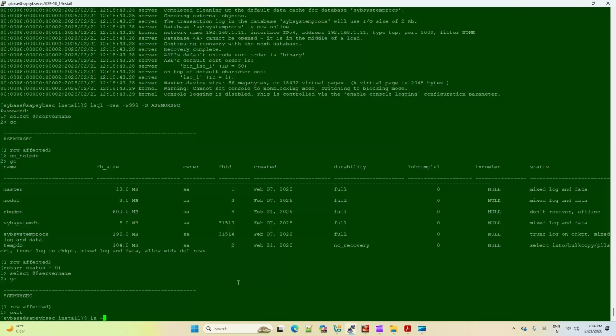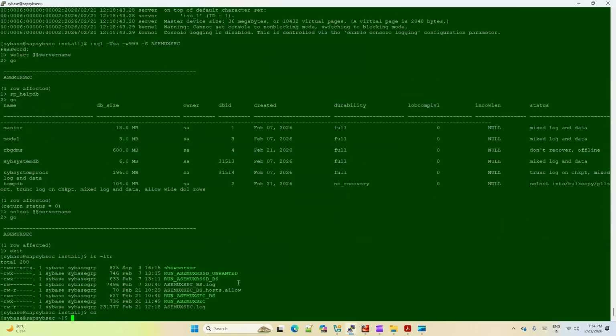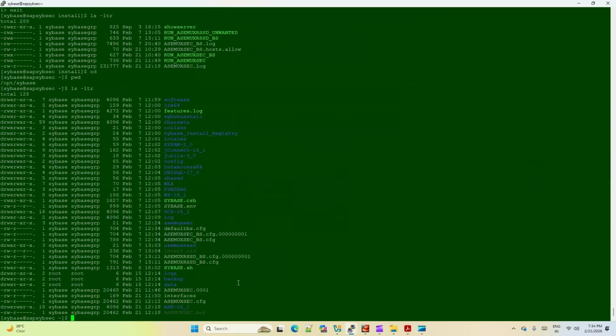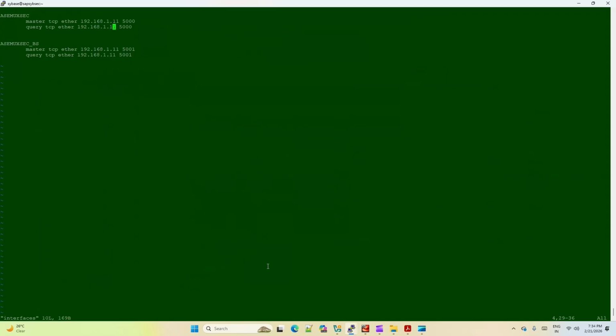We'll cd to /opt/sybase, and check with pwd. This is /opt/sybase. Let's get into this interface file. We have secondary here, but we have no primary here.